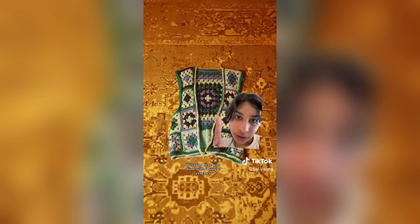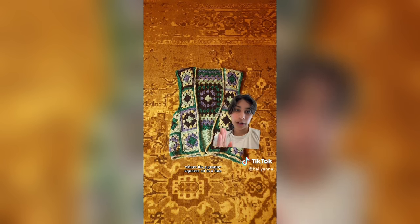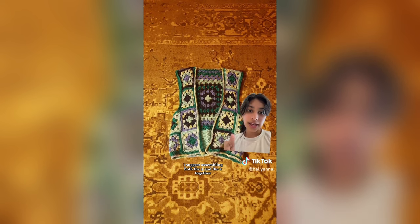This trim here was done with a single crochet. And so what you have to do is you have to assemble your patch where it's 4 granny square squares all in a line. Assemble those all together. Then add these 2 in, and always do this working in the back of your stitches just so that it's a cleaner look. I suggest assembling both the 4 and the 2 together and the other 4 and the 2 before even touching the back. That way you can just assemble the backs directly in between.